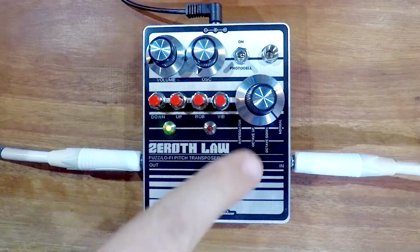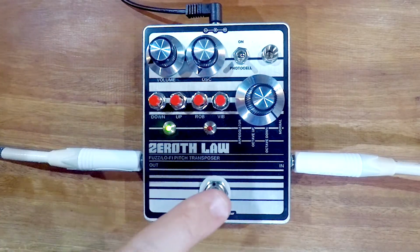Cool. So with the oscillator all the way down like this, if we turn it on now, that is kind of like a fuzz bit crusher sound.